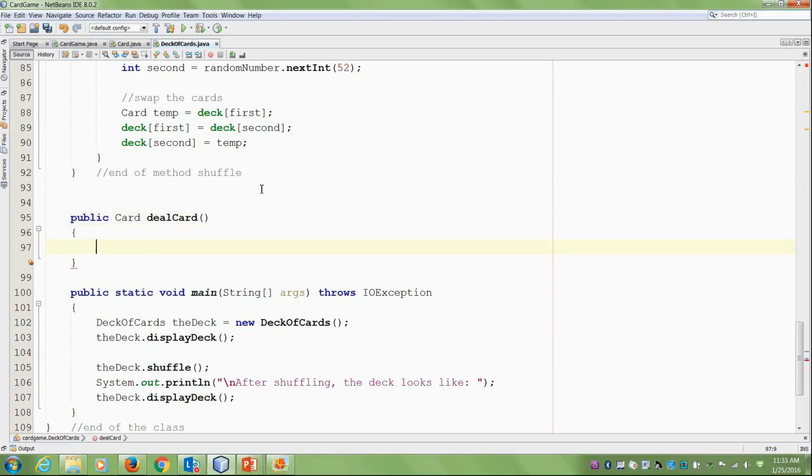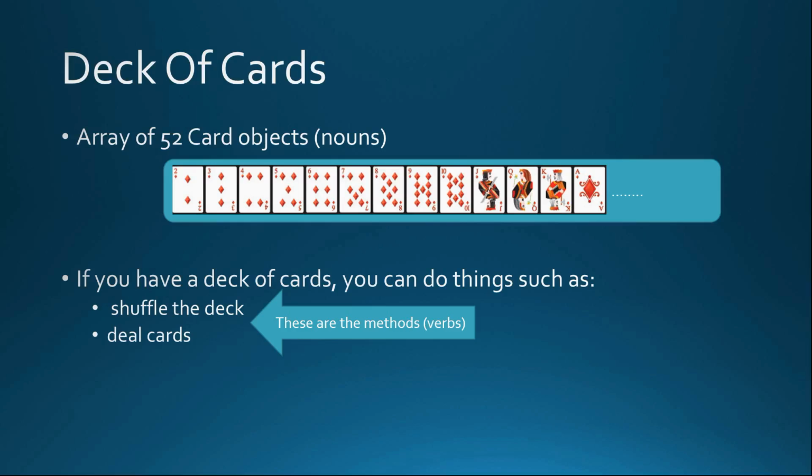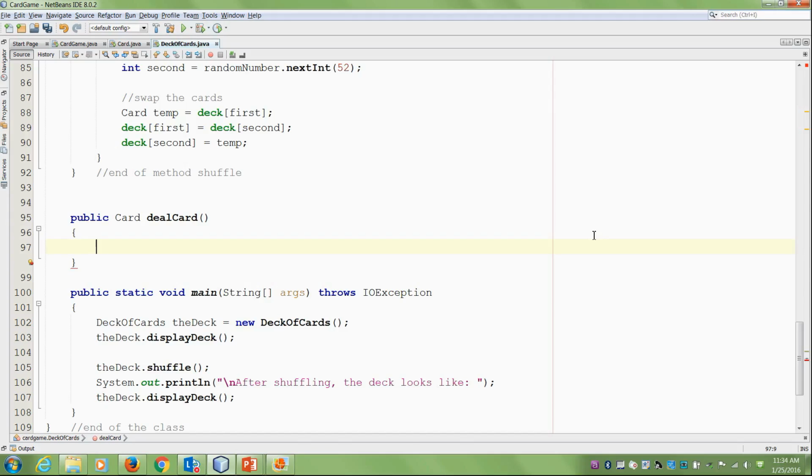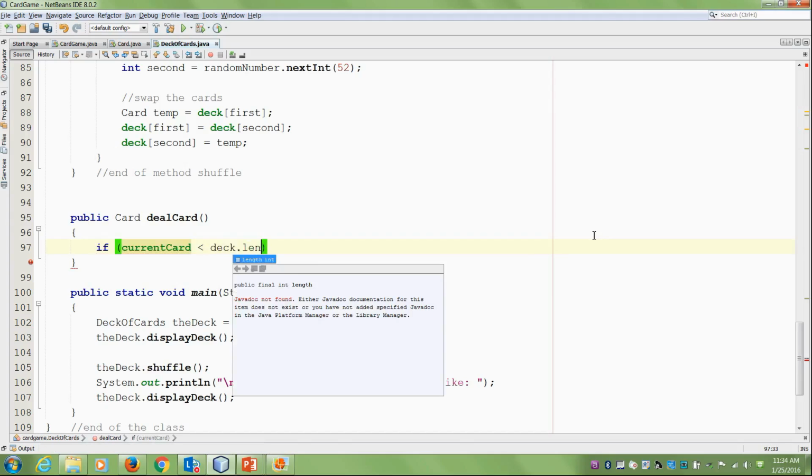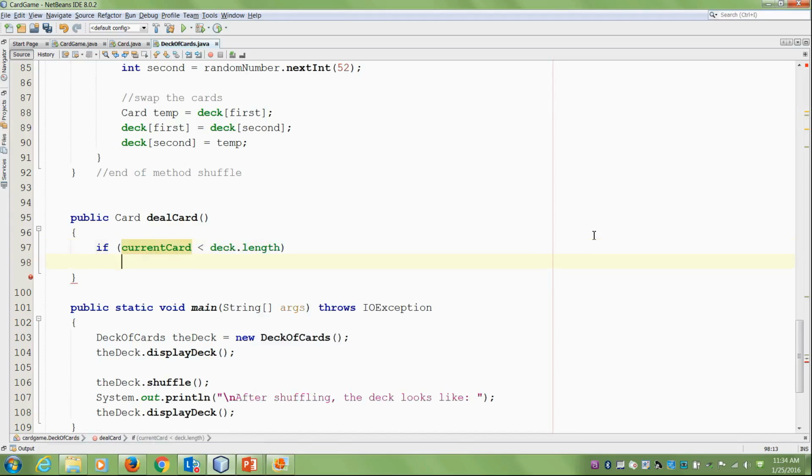And then we have to do a little check, because remember we have a pointer that's looking at our deck of cards, right? So before we deal anything, it's pointing to this first card. And then after we deal, it's going to point to this card, and then the next card. Well, we have to check if this thing's still pointing to a card inside of our deck. If we get to the point where the pointer's beyond the end of the deck, we've dealt all the cards. So to do that, we can just check. We can say, well, if current card variable, right? This is the instance variable. Current card is less than the length of the deck, right? That means it's still looking inside the deck.